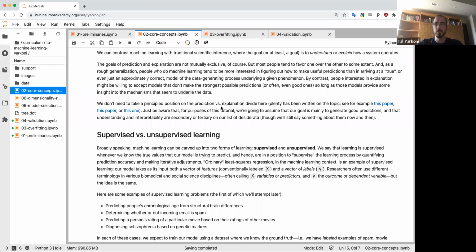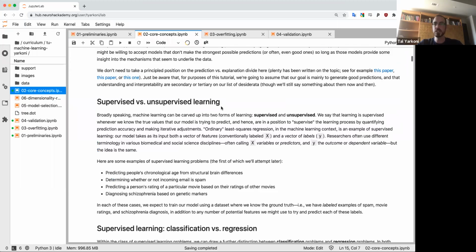Okay, so for the next, let's say, 10 to 15 minutes, we'll just explore some major distinctions in machine learning. So really basic concepts that many of you may have encountered, but some of you might have heard the terms and not really gotten clear on what they mean. So hopefully we'll make that a little clearer.